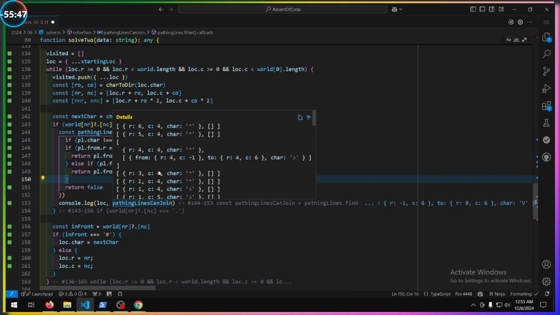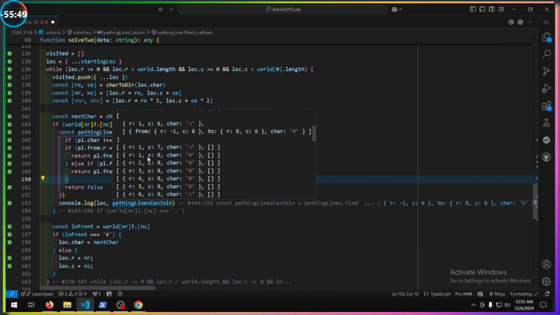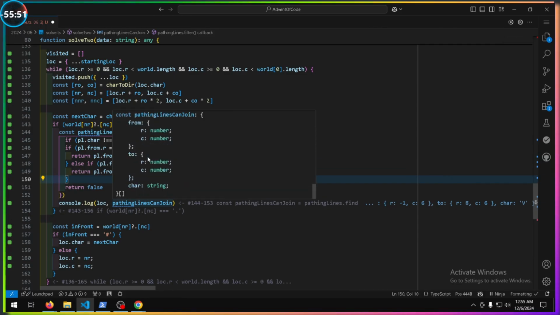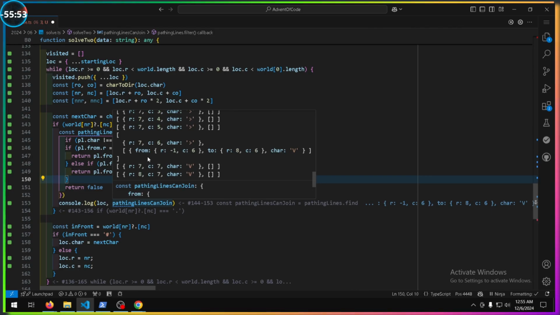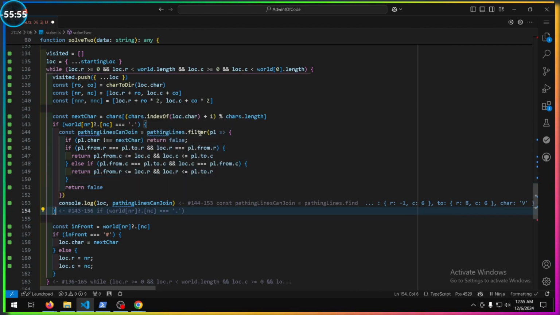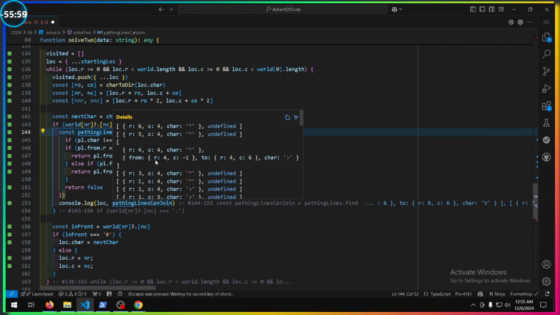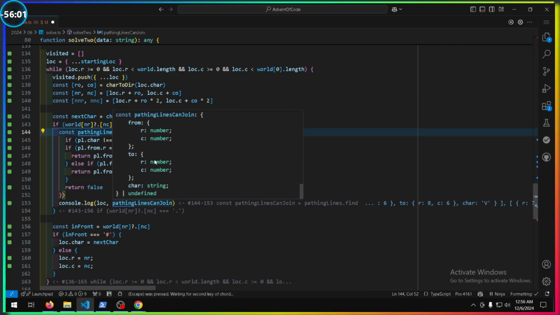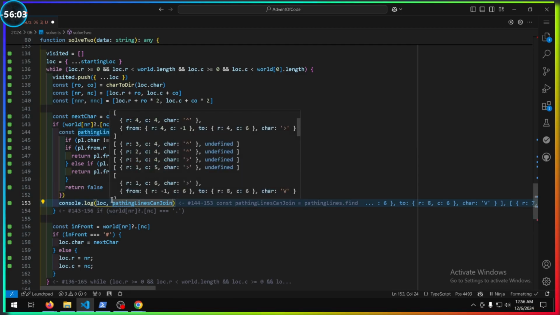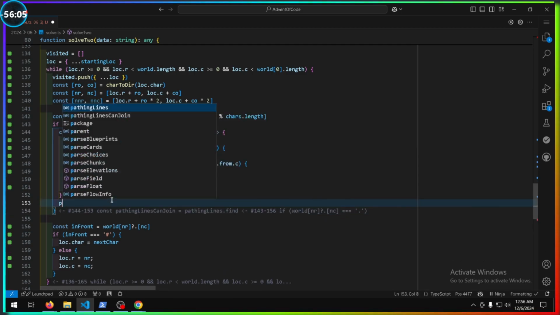Now let's see if we reduce these to ones. Okay, this is looking better. Yes, okay, good. Now we can actually drop back down to the find and it can look normal again. Somewhat normal. I need to break this into separate lines so I can actually see it.